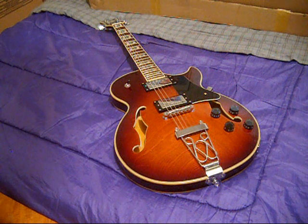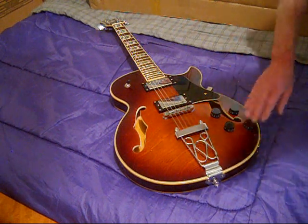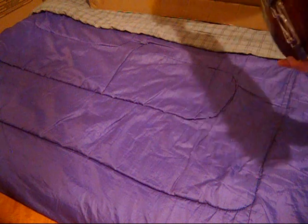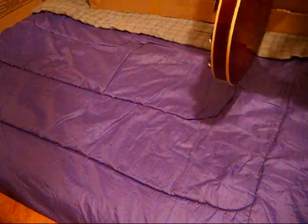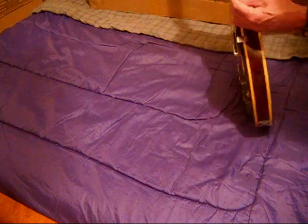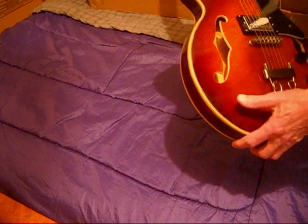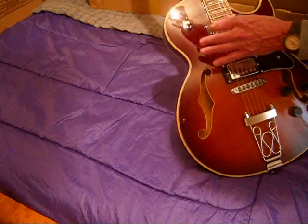I'm going to lay it on them anyway. So I'm going to go plug this in and give it a whirl. I try to just see the things that I can see — how the neck is hooked up to the body. Looks pretty good. The binding looks pretty good. I don't mind if there's a couple of imperfections here and there. One just sort of expects that with a guitar that costs as little as this does.